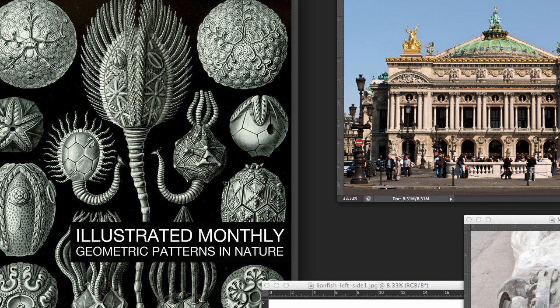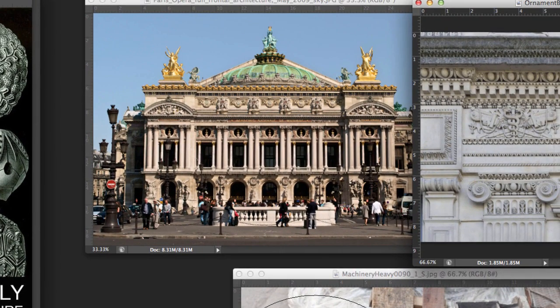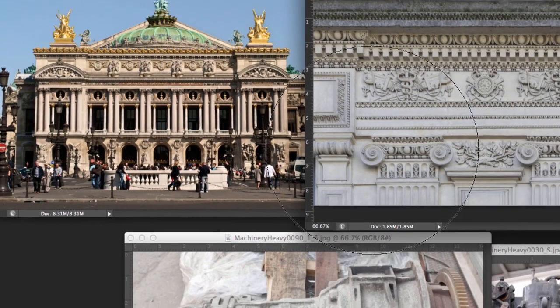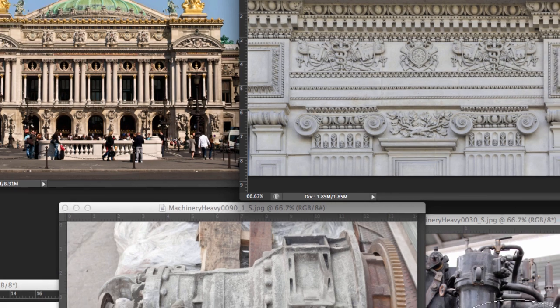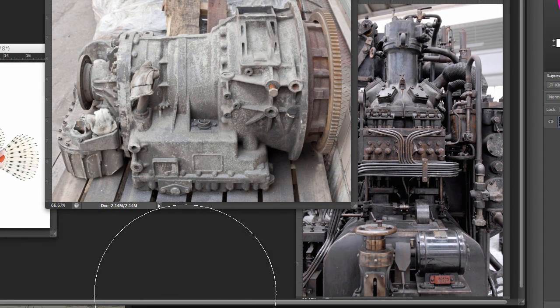So I would Google ornate architecture, old European architecture, things along those lines, and that'll get you images like this. A great site to look for these is cgtextures.com. That's where I got a lot of these, and that's how I get some of this heavy machinery here. I've worked in machine shops where these types of machines would be commonplace.